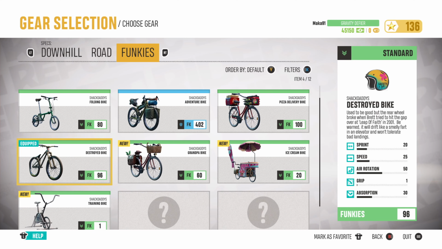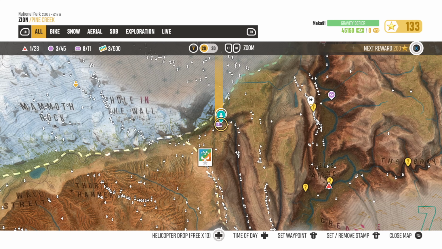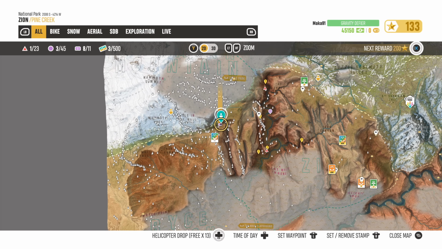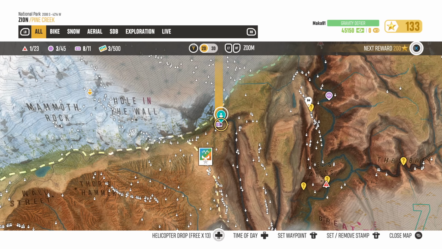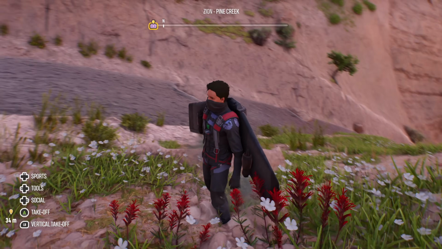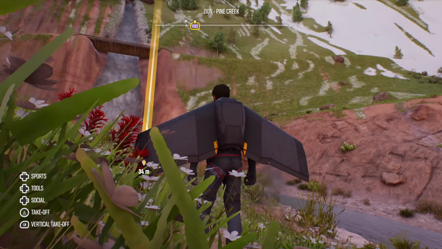We then move on to the destroyed bike, which honestly I'm not really sure why it's in the game. It's not very aesthetically pleasing. It's not all that unique, and statistically it's not all that unique either. It doesn't have anything in particular that is fun about it or better about it than any other bike.